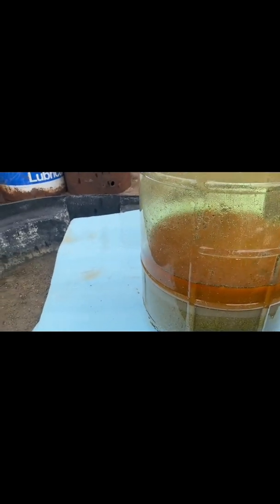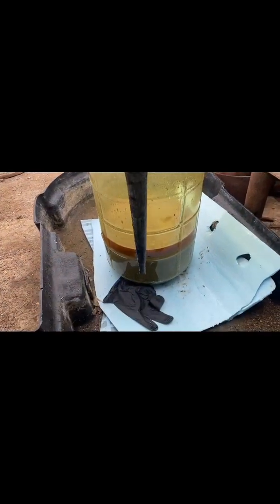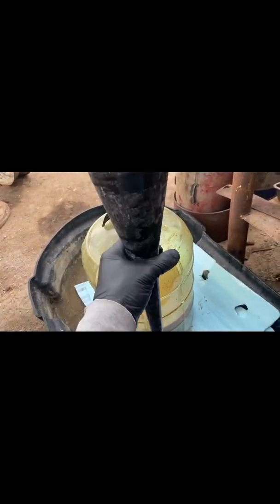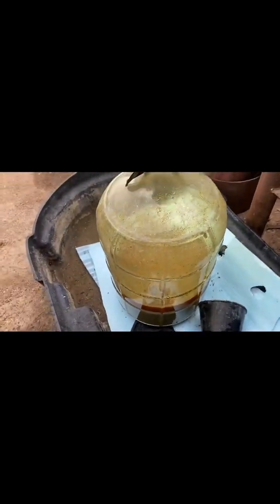We'll be back in about another hour and I'll add a little bit more in there. Just to go back on that explosion sound earlier — I had the funnel inside, and as I was dropping the hypochlorite in, it was creating a pressurized system that wasn't escaping because it couldn't settle up and go back through the tip of the funnel. So this sat on the ring up top, the gas built up right around the ring, and then the funnel shot up and out. It was pretty cool. But I didn't leave a breather in there.